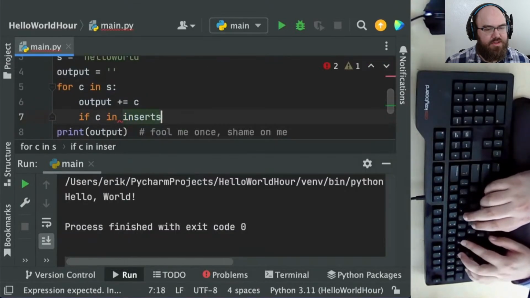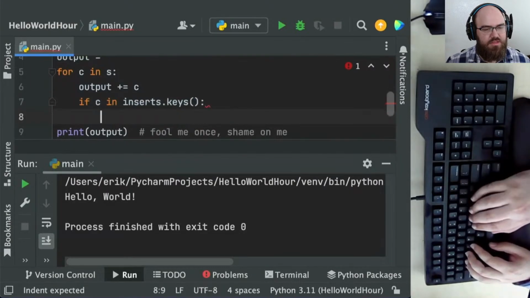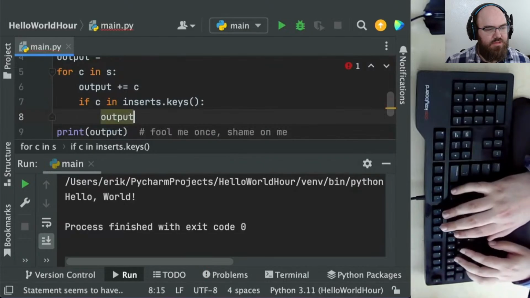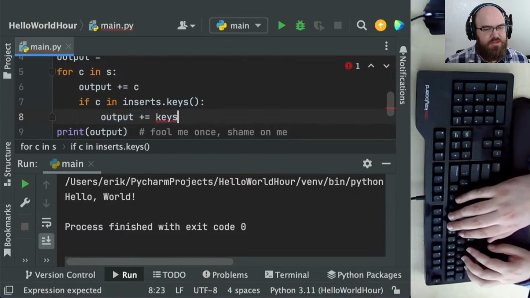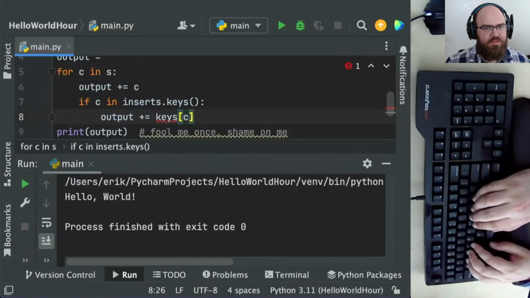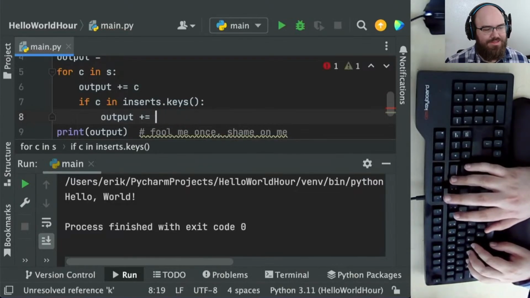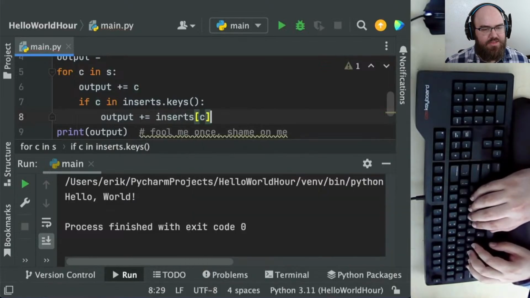And I called the dictionary inserts, so we check if C is in inserts.keys. And then we take the output and we add to it... Oh, I got the wrong syntax there, or the wrong semantics, I guess. Anyway, I got it wrong. Yeah, you can take the inserts at C. That's how you do it.